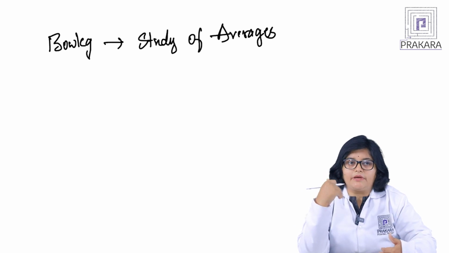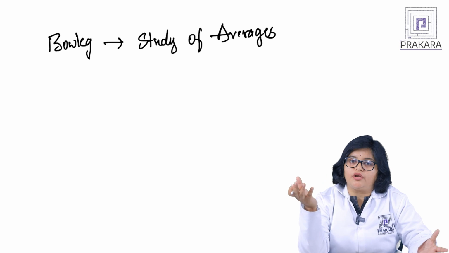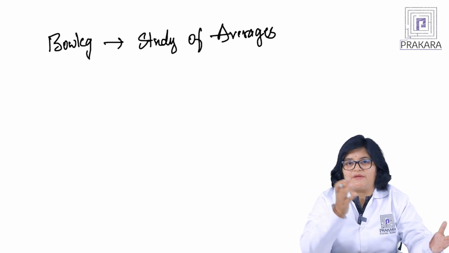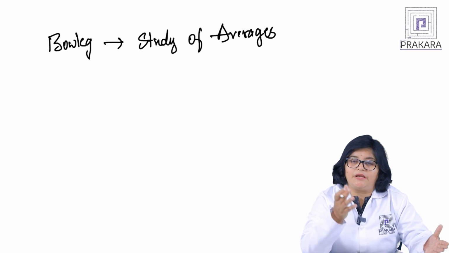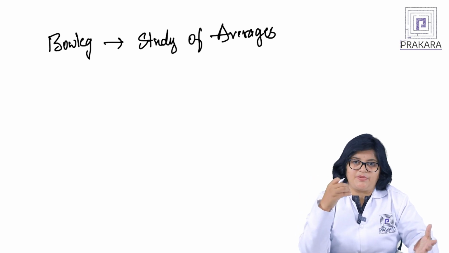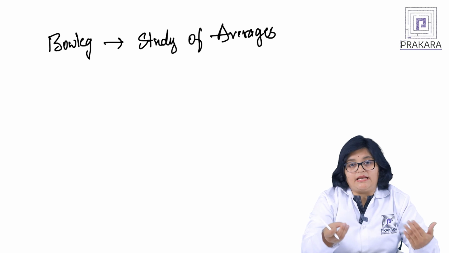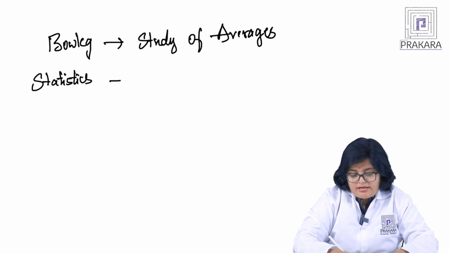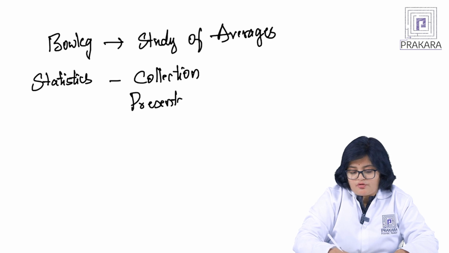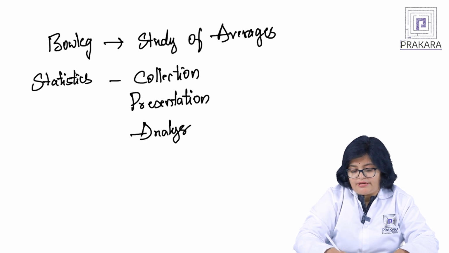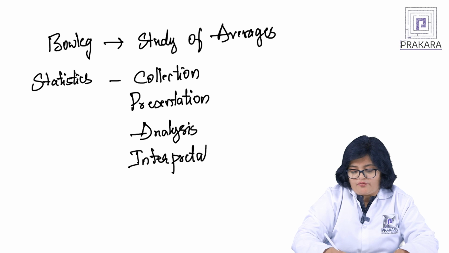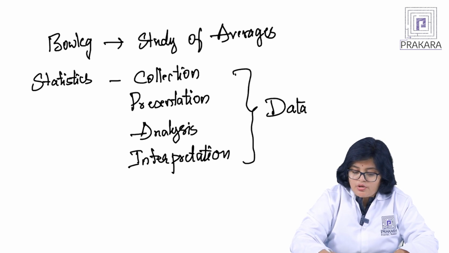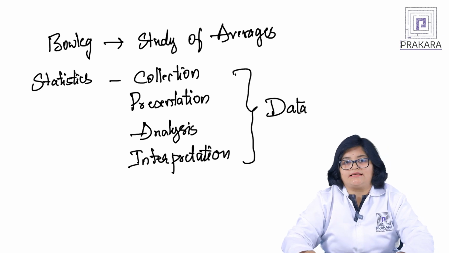We take averages because there will be a large set of data when we do research, and that data has to be compiled into a specific set, which we call a sampling arrangement, and once it has been arranged, then it has to be analyzed. So statistics, we can call it collection of data, presentation of data, analysis of data, and interpretation of data. Now by having these keywords, you can define what actually statistics is.